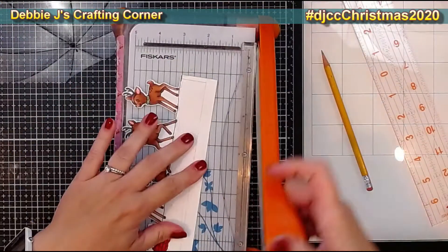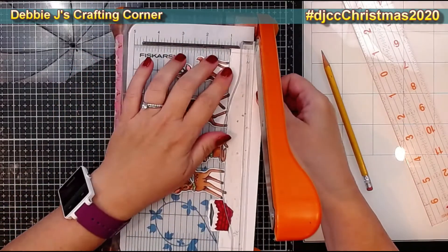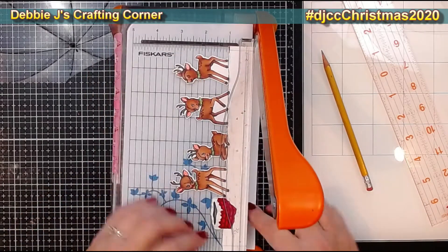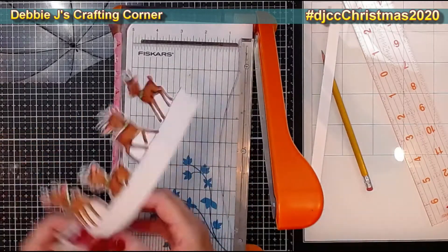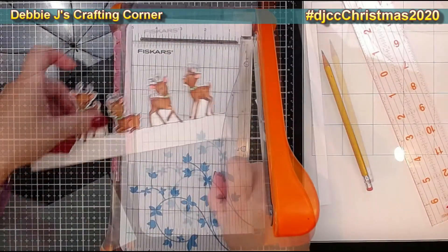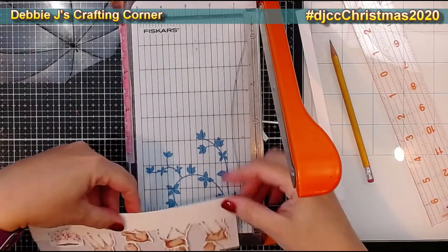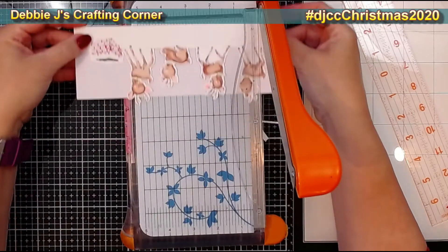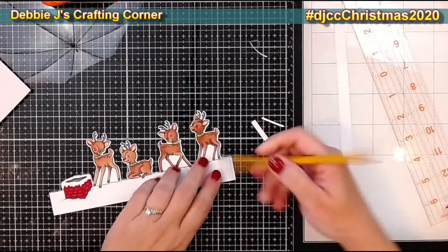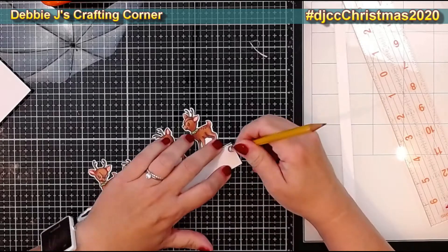I'll take this over to my desk and trim it down a little bit. I had drawn some lines about where I wanted the edges to be — I wanted one inch from the top of the snow to the bottom of the snow area, and needed to trim it just a touch because I'm putting some patterned paper as a mat on part of this as well. I'm lining the image up with that patterned paper so they line up right on the edge, trimming off the second side, then erasing those pencil lines so they won't be visible on the finished card.